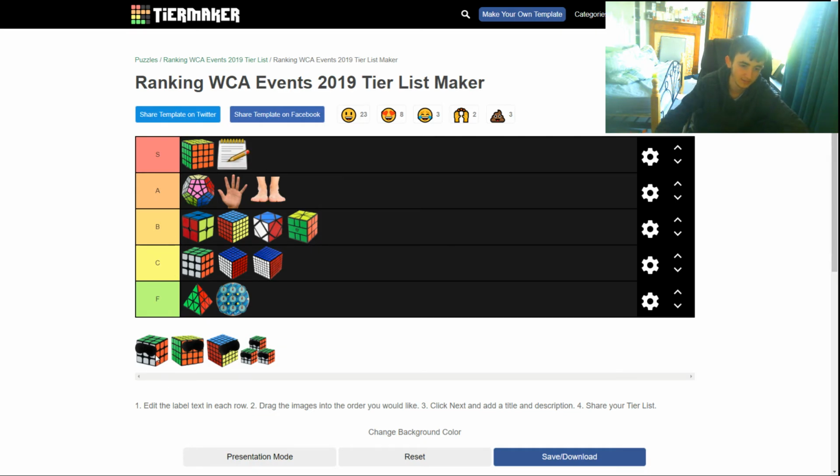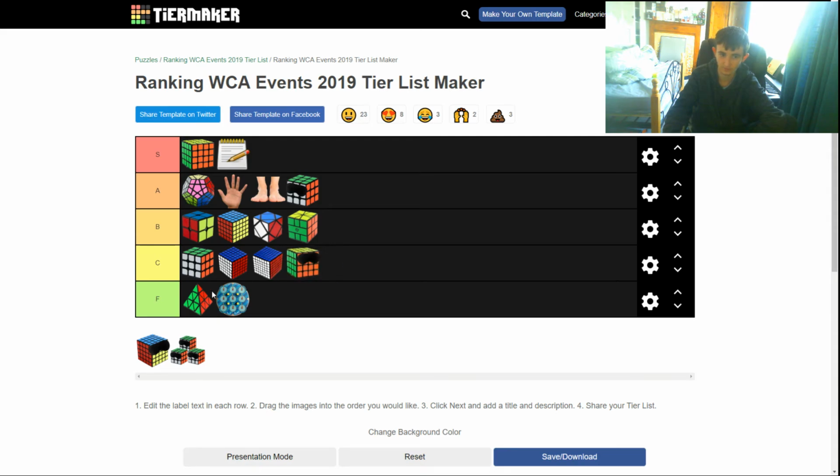Okay, blind events. Let's start with 3 blind. I'm giving it A tier because it's accessible to everyone. There's so much room for improvement. It's not too hard to get decent at, and yeah, that's pretty much it. I think that it's a cool event to get good at, and it's not too much strain, so you can do lots of solves at once. Doing lots of solves at once is why I'm giving it this.